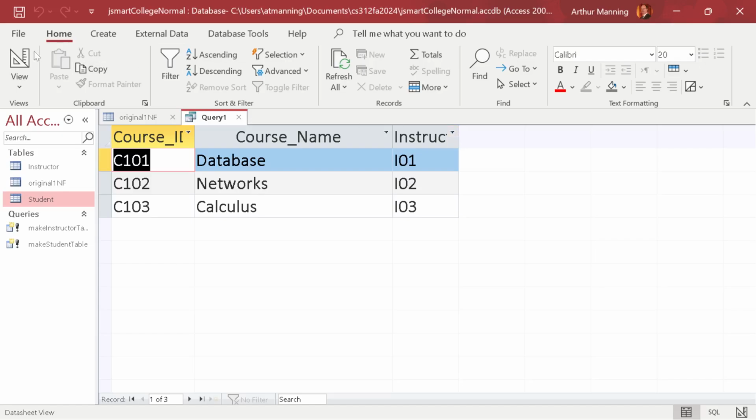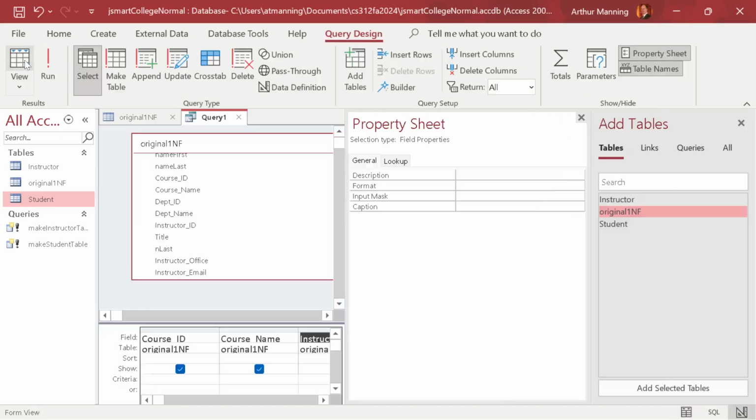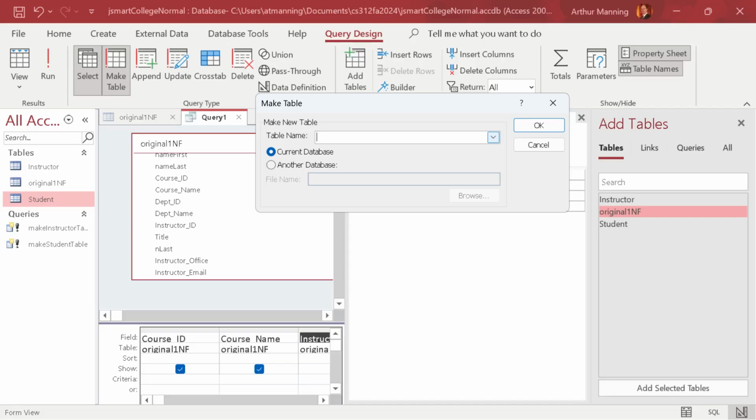So this is a case where I'd say if there's a one-to-one relationship between a course and instructor, actually the instructor is the primary key side, so instructor would be the one side. I guess an instructor could teach many courses, but it makes sense that I have a reserved spot in my course information about what instructor is teaching that course. So I think this is a good query. So let's go back to the design view, turn it into a make table, and this is going to be my course table.